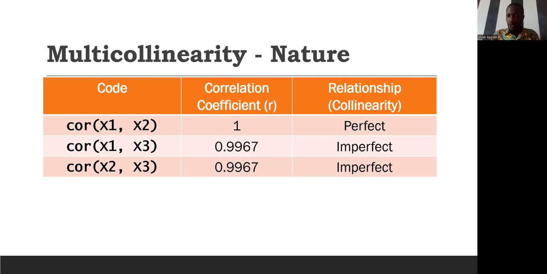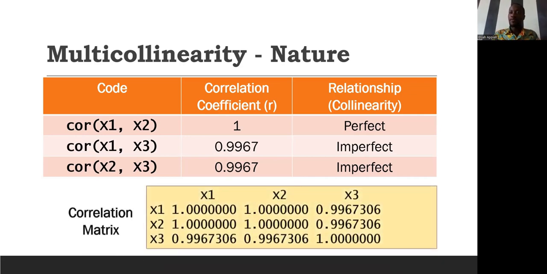So if we apply this notion to regression models, assuming we had data for a dependent variable which is regressed on X1, X2, and X3, as independent variables, then the mere fact that there exists some relationship between them, whether X1, X2, X1, X3, or X2, X3, suggests that there is the problem of multicollinearity. However, the correlation between X1 and X2 is just perfect. And remember the assumption that there should not be an exact linear relationship. There should not be a perfect linear relationship. That is the assumption. So let's carry on.